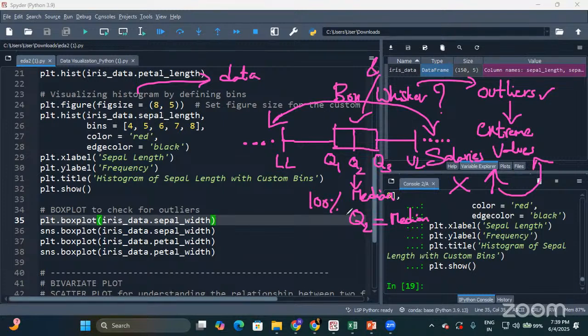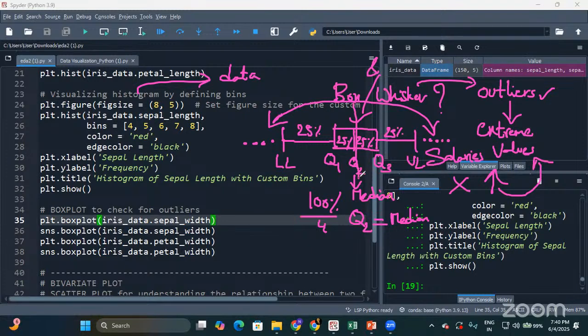So this 100% of the data will be divided into 4 parts. That means 25% of the data lies between the lower limit and Q1. The first box is 25%, the second box contains 25%, and between Q3 and the upper limit again it takes 25%.